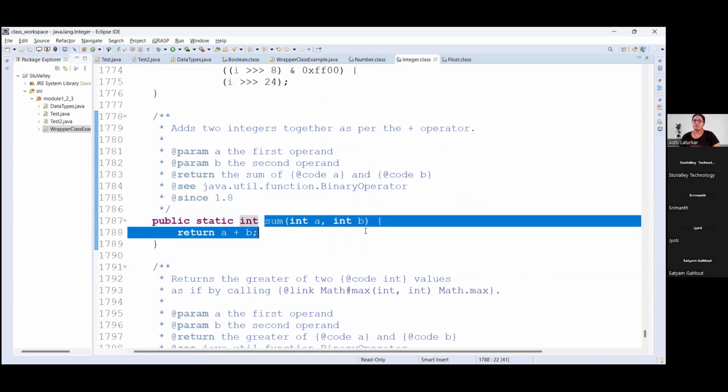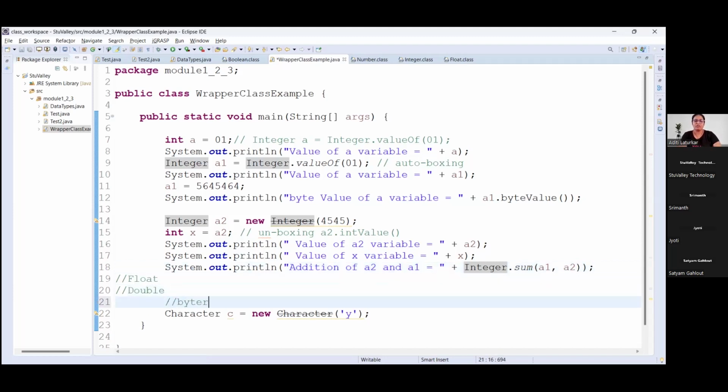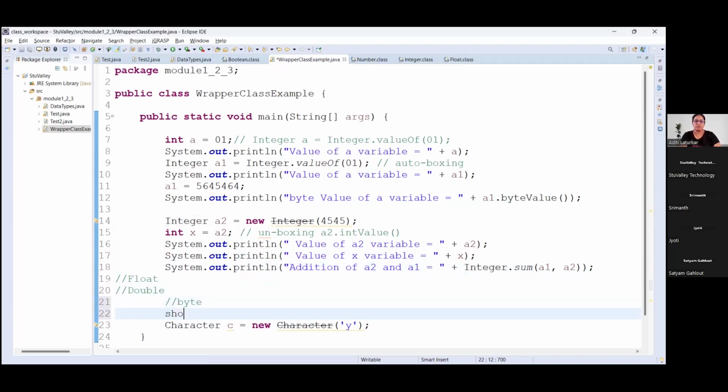Okay, so it is basically calculating the addition of integer numbers, ठीक है, so the name of the class is not required here. Okay, this is sum. The same method is available in float, byte, short, ठीक है, double में भी है, long, all those have the same type of methods for performing the operations.